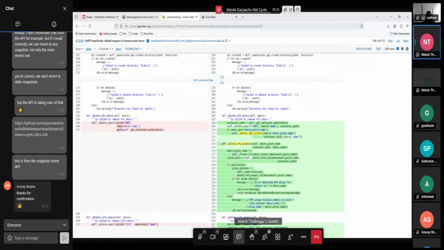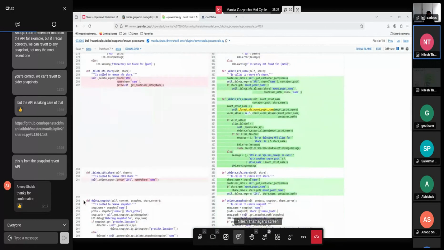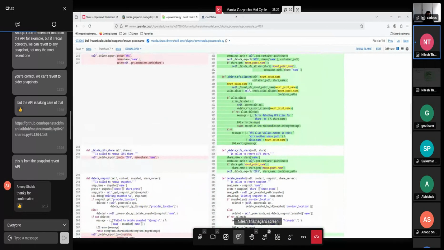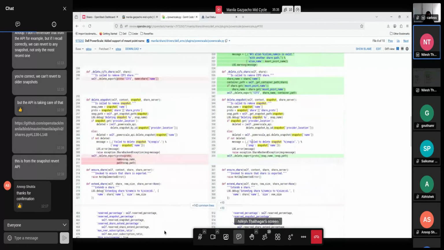So when we create the NFS share, we are creating two exports: one is the actual one, and one is the alias. This is the same for SMB. When deleting the share, we delete it according to the mount point name.